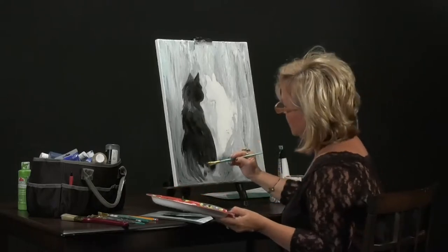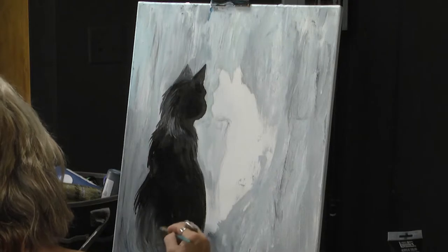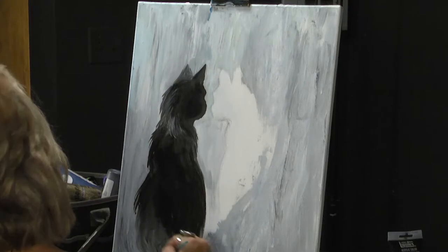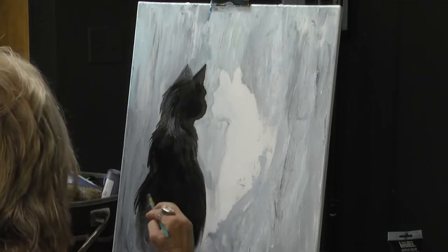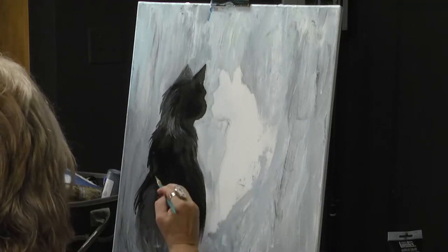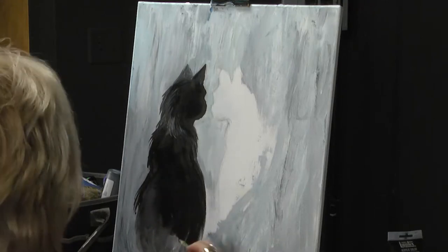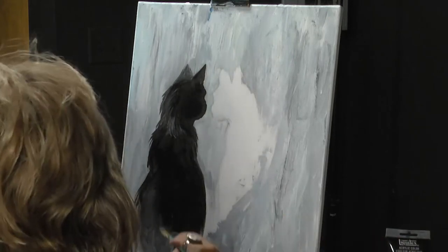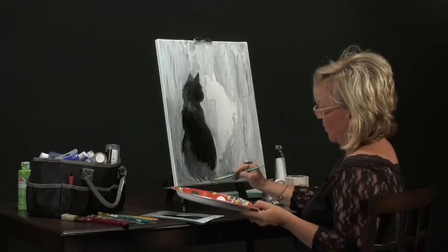I'm going to dry brush some swirls like you would a cloud right up in here. This kind of sets the tone for maybe a little Halloween picture with this foggy, cloudy look right up in his body. Dry brush clouds like this. Just get rid of all the excess water and paint off your brush. Use only your paint. Swirl it around.